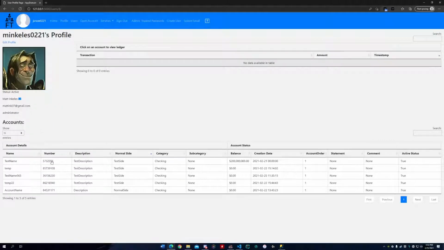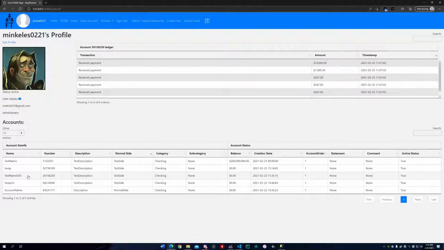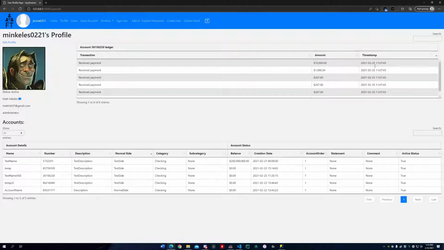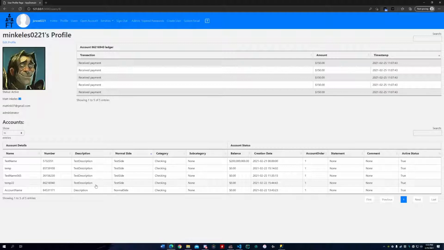So if you click on test name 565, you could see all of the balance events for this account, and it updates the entire table with all the timestamps and everything. And you can see if you click on temp 22, it updates with the data for that account. So there's that ledger that works fine.